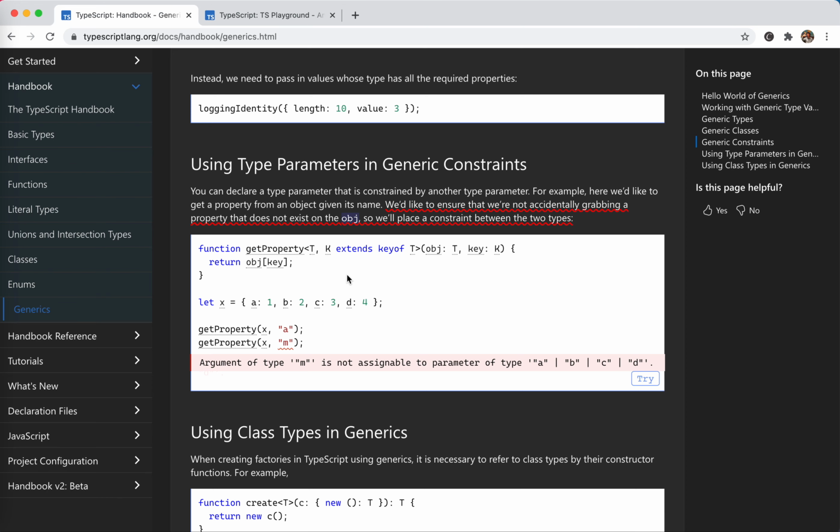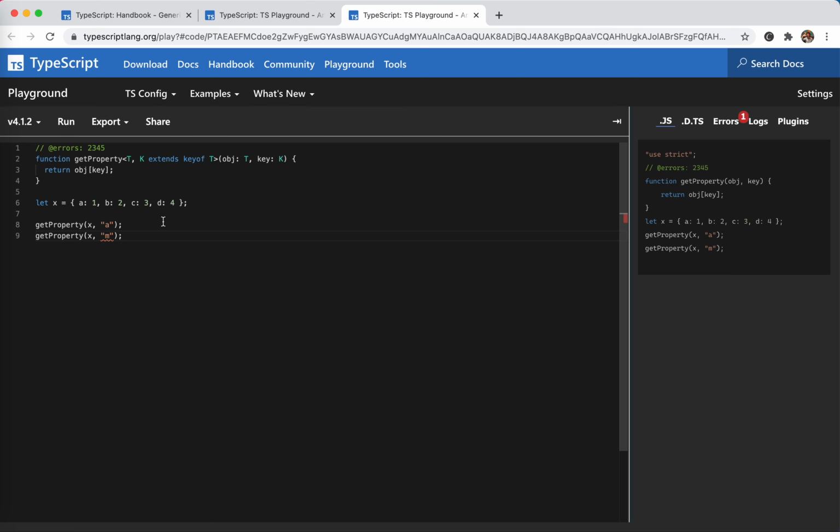Use type parameters. Okay, this is another interesting one. Okay, let's see what happens. We have a generic function, which object is T, key is K, and so we declare the type variables T and K, and we say K must be the key of T, right? Extends keyof T. Okay. So when we have this object, X has A, it exists, so it's okay. But X called with M doesn't exist in X, so this does not work, right? This doesn't match, so it fails.